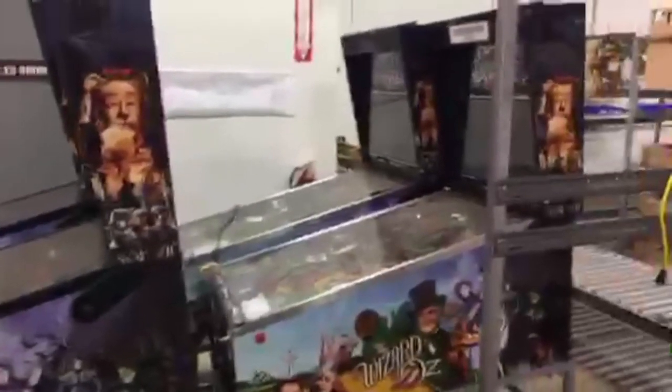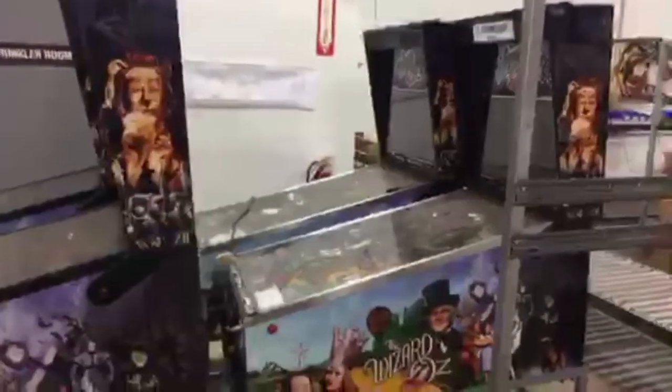It's funny, I see 4 Wizard of Oz games over here. These are repairs. We have operators, those came from different places. If you even look at the front tax stamps and stuff, these guys made a fortune on the game. They just want us to go through the game, make the game like new again. Some of them had an amazing amount of plays on them, and we'll do that. We'll turn them around in a couple weeks. We'll get to them. We'll have people come in on the weekends and do that.